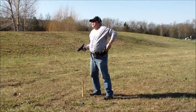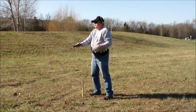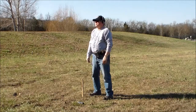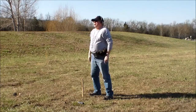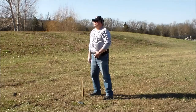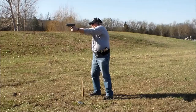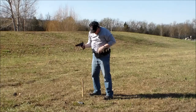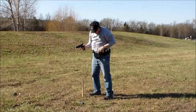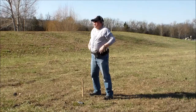1.47 seconds is not too bad. All right, reload. Go again. This time we'll do three shots, one target. Okay, first shot 1.7, split time 0.3. 2.5 seconds for all four of those. Working on the left target here.